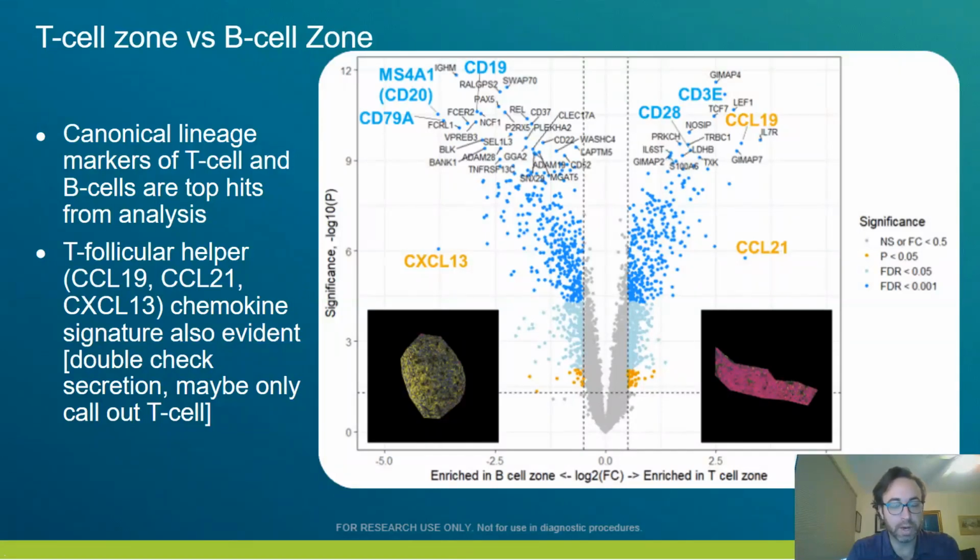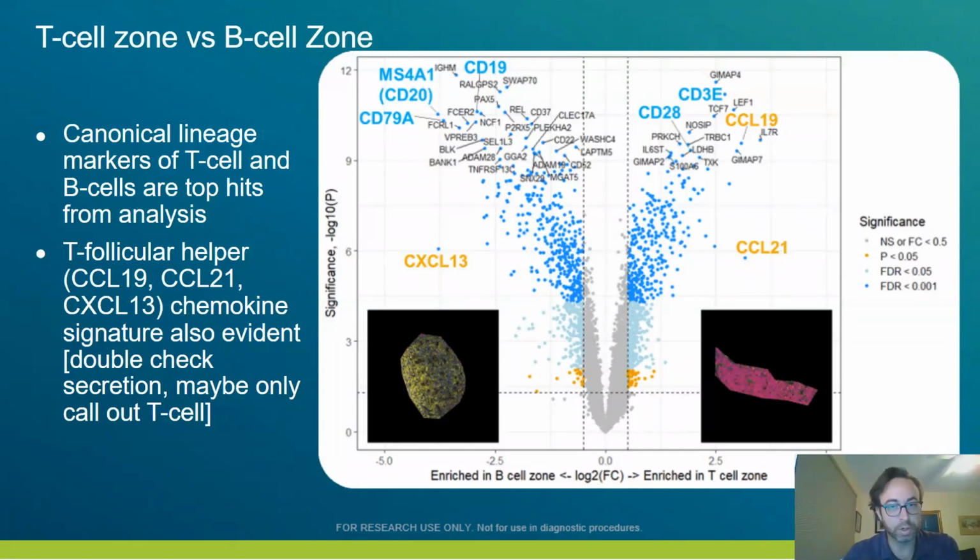So I want to make sure that what's emphasized here is that while we can specifically look for regions that are defined by immunofluorescent markers, what we get is a snapshot not just of those particular markers that we know should be there, but a deep dive into all of the particular expression patterns that may underlie the functional biology that we're looking into. Now, this is an example of the T cell versus B cell zone.